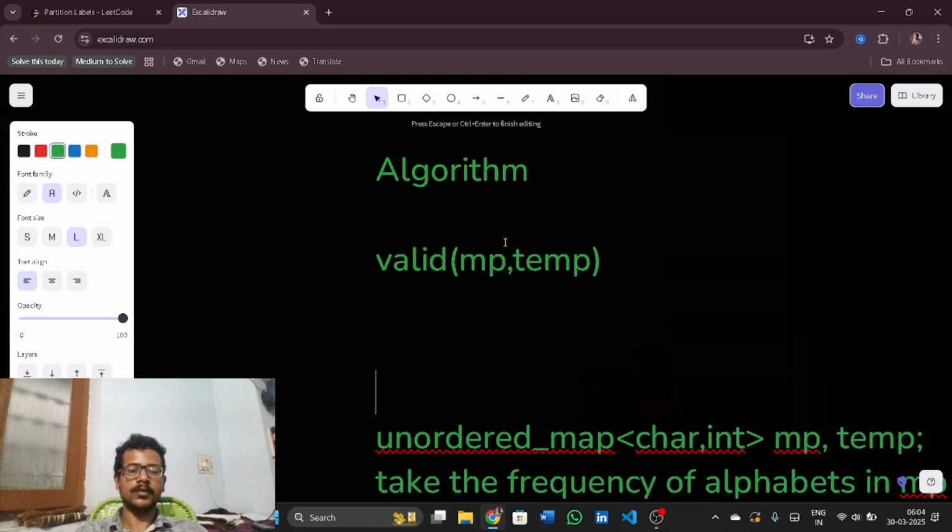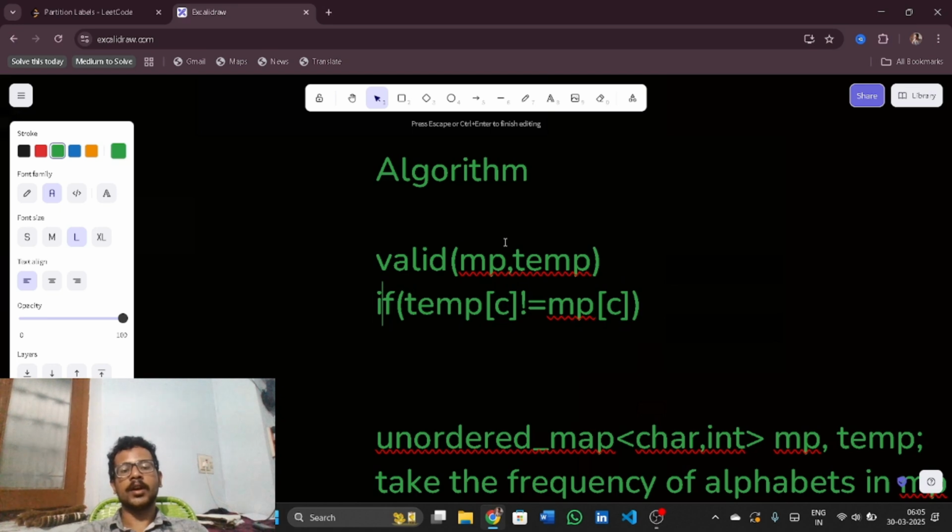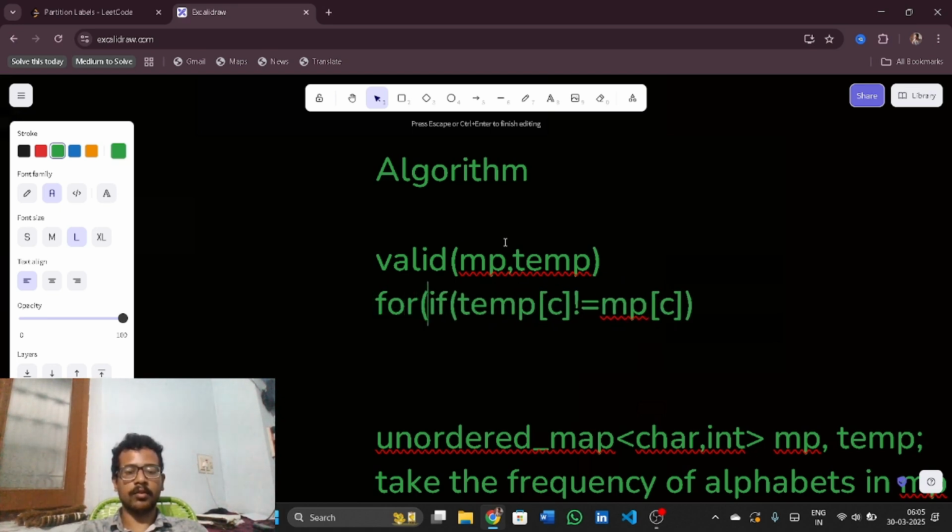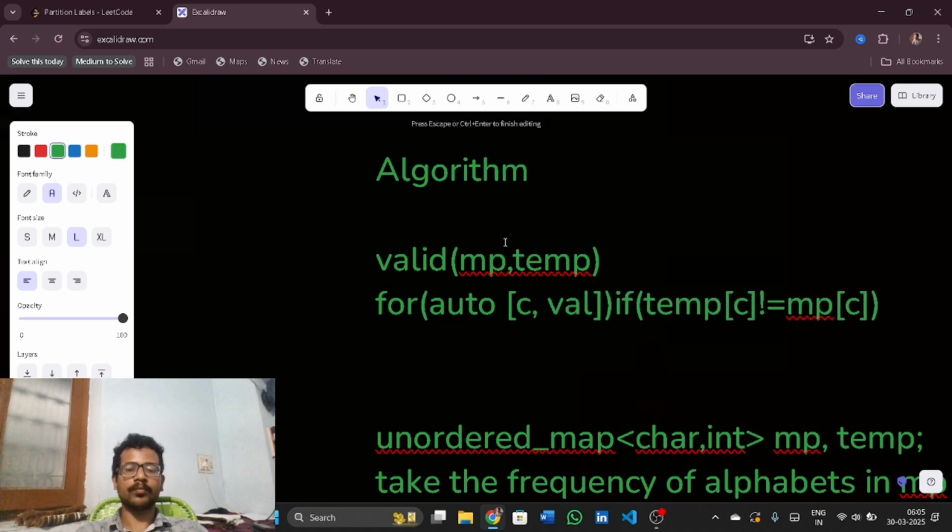So I would iterate through, if temp of character is not equal to mp of character, by taking auto c comma value.